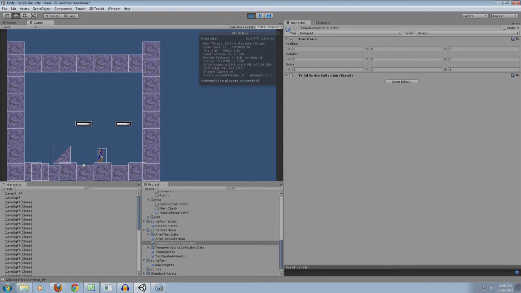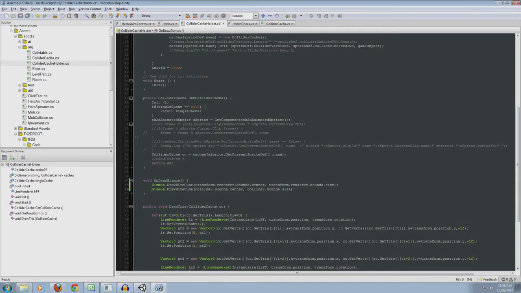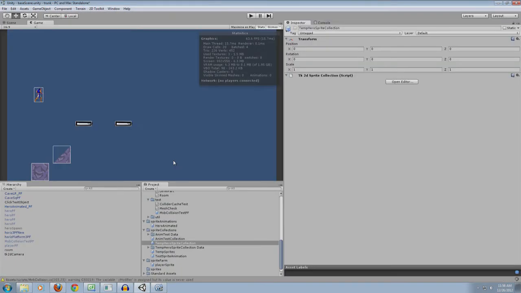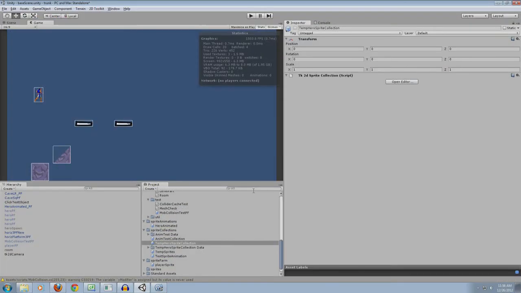And the reason for that is that even though I'm using polygon-specific collision detection, I'm only doing it if the bounding box hits. Because a bounding box check is a very cheap and easy way to ask, hey, should we bother doing the detailed check, the expensive check? So what I had to do was I changed everything to use the renderer bounds instead of the collider bounds, and that is essential. I don't know why the collider bounds don't change, but doesn't matter. I've got my solution. Renderer bounds is the answer.